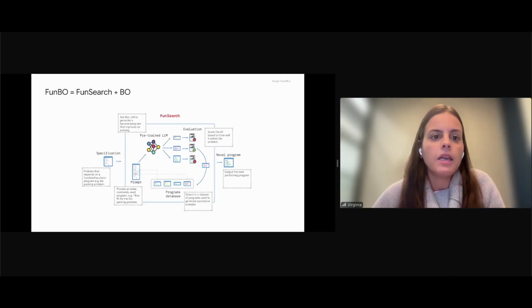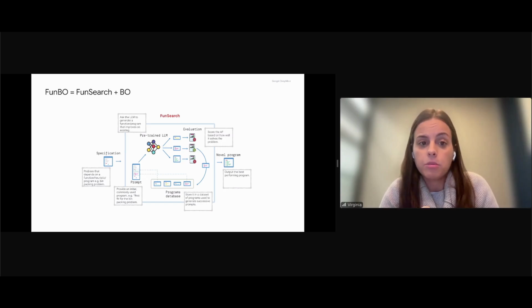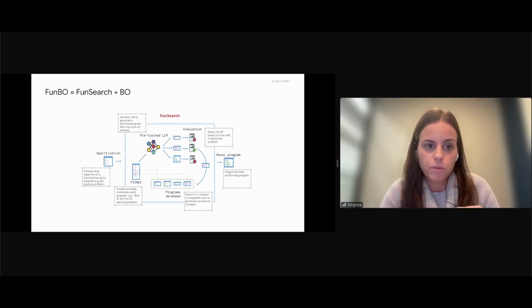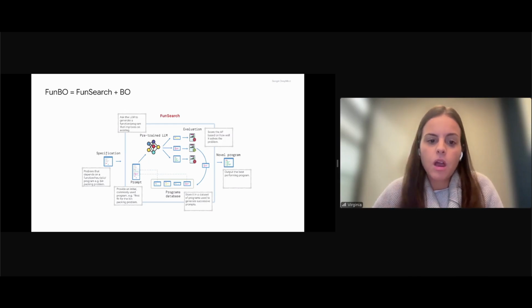Now, in our work, we view the problem of learning new acquisition functions as an algorithm discovery problem in computer code, so in the program space, and propose this algorithm, which is FunBO, which builds on top of FunSearch and combines it with Bayesian optimization, focusing, as I mentioned just now, on acquisition functions that are written in computer code. FunBO follows the same structure as FunSearch.